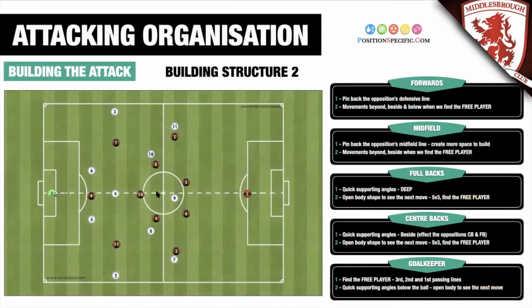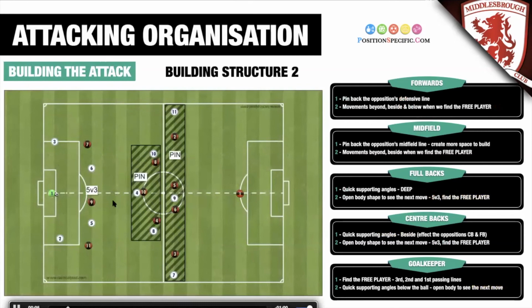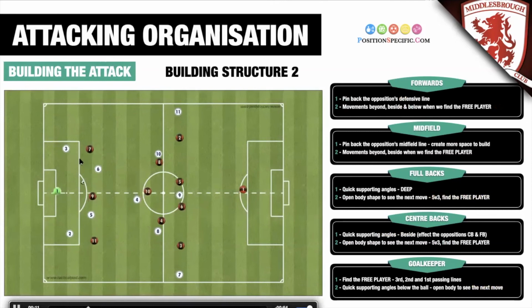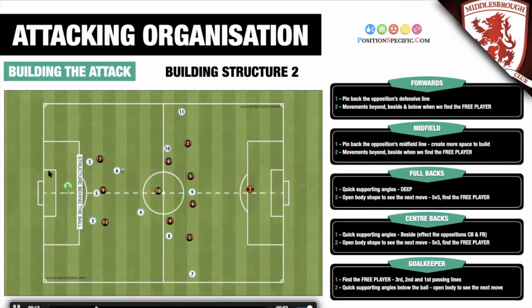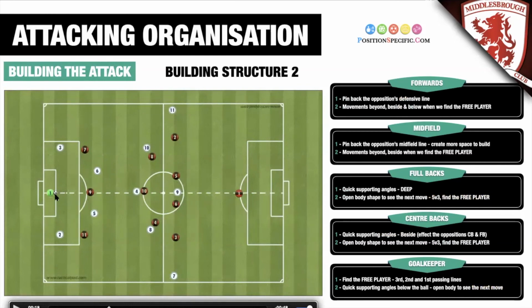And then building the attack, just variations. Over the next couple of weeks, we actually did vary this. But what we need to really get after is the players understanding when to stay in their traditional shape and when to do this. One of the little things we spoke to the keeper about is just holding onto the ball and having a look before releasing it, instead of getting into a habit of playing out quickly. So just hold onto the ball, get yourself into the middle area and have a look, unless he sees an opportunity to exploit their back line or a counter-attack.